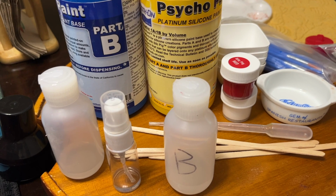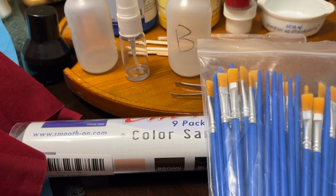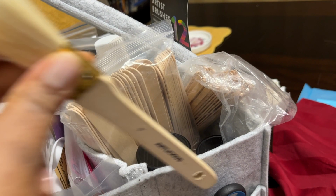Paintbrushes. Just get a whole bunch of paintbrushes. I got them from Amazon. This is a good size for doing little hands and fingers. Also, I have a bunch of paintbrushes, like I have these with different sizes. And I haven't used something like this yet. I don't know how that's gonna work.